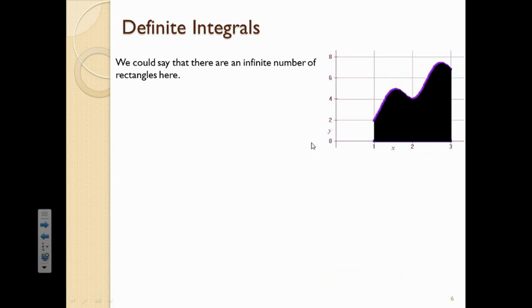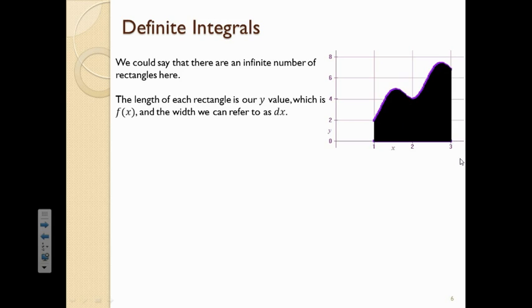So if we wanted to find the area under the graph, we would want to add all of these up. How would you do the sum of an infinite number of rectangles? Well, what we can do is look at one of these rectangles, say the first one here. The area of this would be the height of this. In this case, it's going to end up being 2. If we put in an x of 1 in our function, we will get a value of 2 out. That's our y value, which is also our f of x value. And f of 1 would equal 2. So that's going to be the height of it.